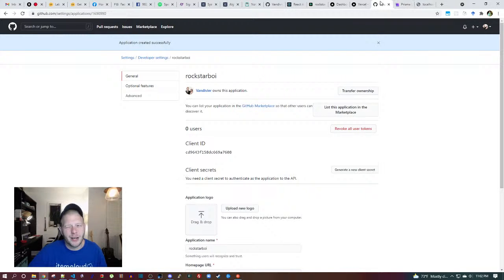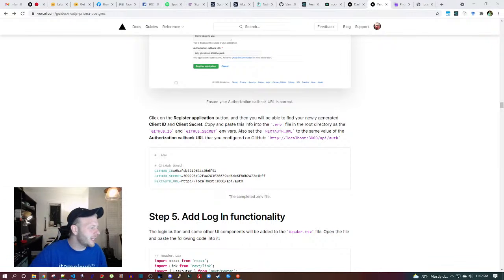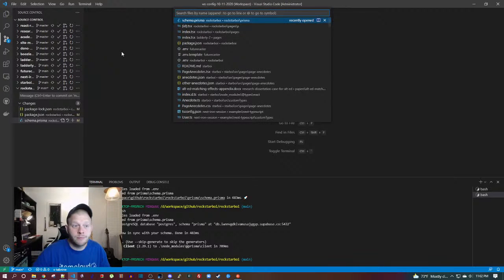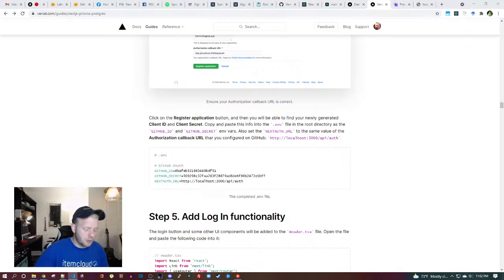I think I might be getting a secret, so I'm going to take that off page. Generate new client secret, yeah. Okay. And I'm going to take this off page because I have to expose my env file. I'm going to Control P, type the word future, type env.